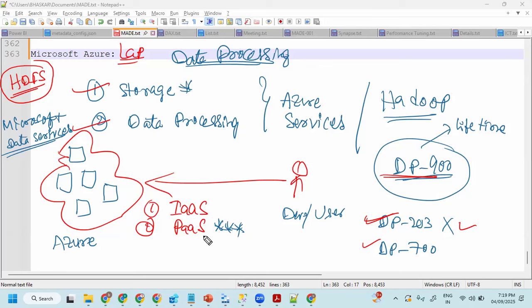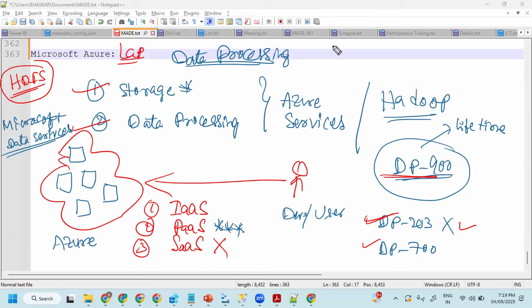We don't need to take care of anything; we just use it. They give the platform, and you use that platform to provide the solution for your big data. Then the third category of services is SaaS, software as a service. You can ignore this; it is not going to be part of our scope.